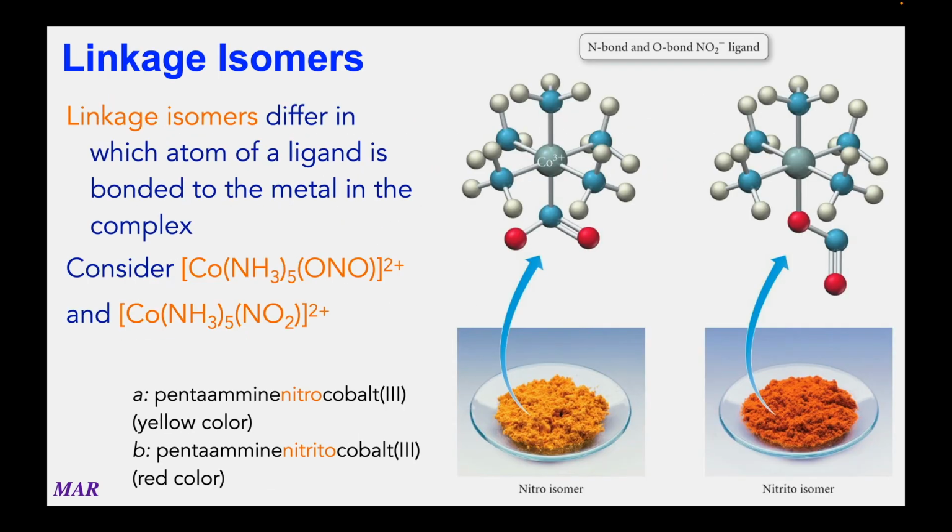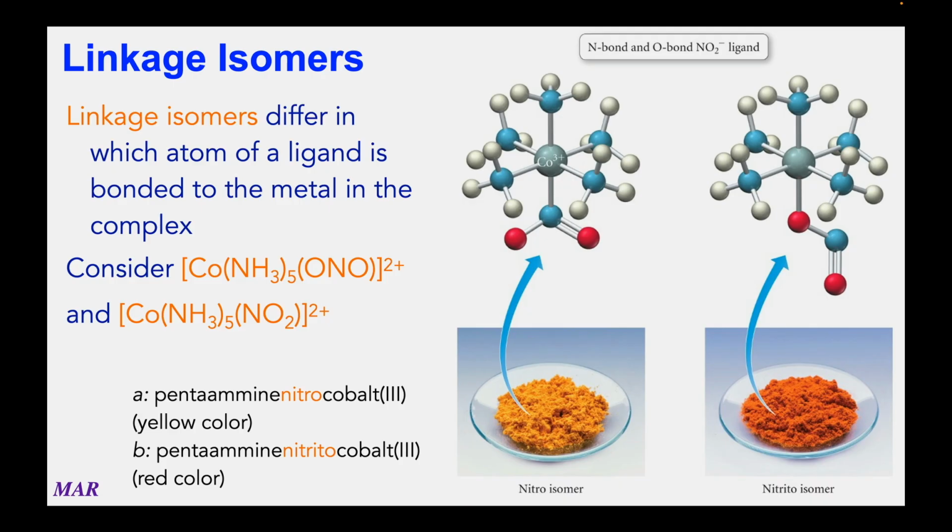Linkage isomers were honestly something that I didn't believe in the first time I heard about them. They were saying, like you see in those pictures in the lower right, oh yeah, we've got different compounds, and one was kind of an orange and the other one was kind of a rust color. And I thought, oh yeah, you just oxidized one or the other. And amazingly, I was wrong. Actually, more often than I want to think, but my initial instincts were incorrect, and I saw the research and I totally believe it. So let's talk about linkage isomers, because apparently they're real.